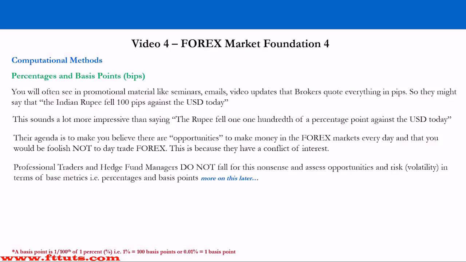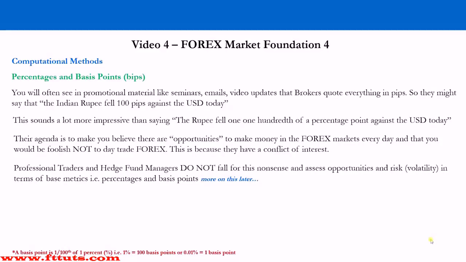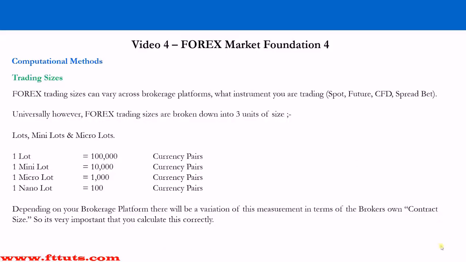We want to be professional traders here, so we do what professional traders and hedge fund managers do, which is calculating everything in percentages and basis points and capturing and understanding volatility. So we understand the basics there of pips versus percentages and basis points. So let's just leave that there. We're going to come back to volatility later. Let's have a look at trading sizes.